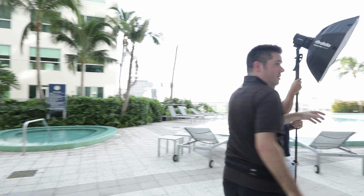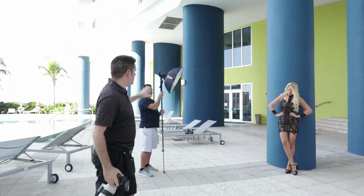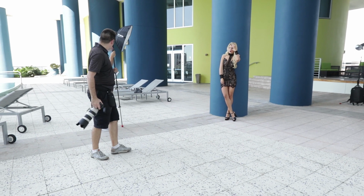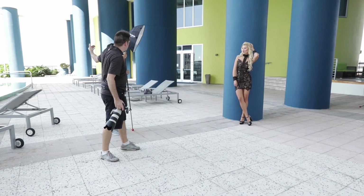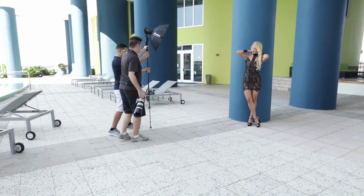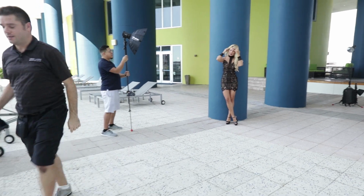So now this guy is going to be off to the side a bit more. We don't want the light to be direct because it will put too much light on this. What we want to do is slice the light in conjunction with the natural light, which is coming this direction. So this is going to be great. Have you right about here? And that should do it. Let me do a quick test, hang tight. And that looks pretty good.